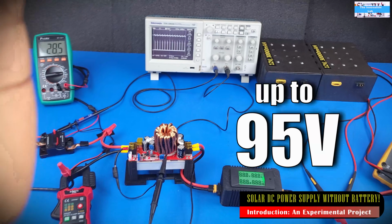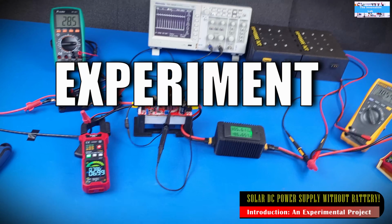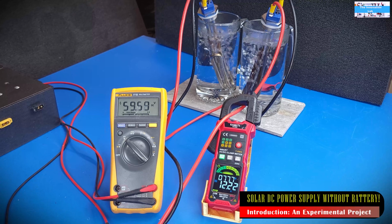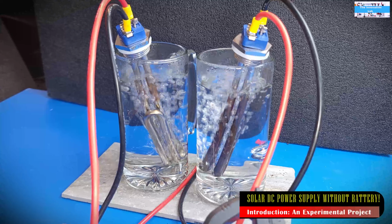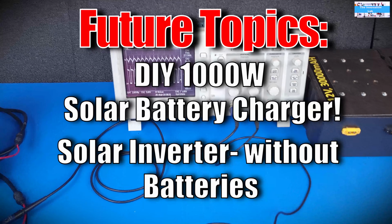The goal of the video is really to conduct this as an experiment so that we can know what could be the advantages or disadvantages, and what could be the risks associated with doing something like this. And in the end, we'll highlight everything for you guys. There could be some follow-on tests that we have to do in the future. This is only going to be the introduction to the concept.